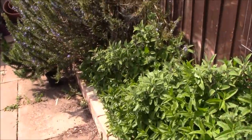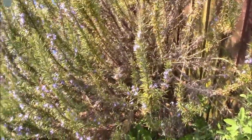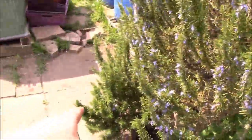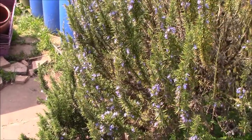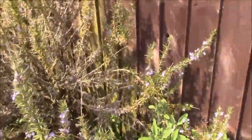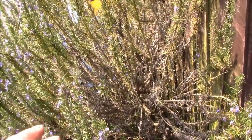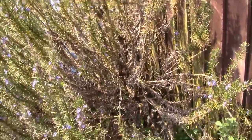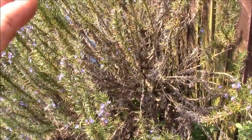And then over here we've got some more mint, sage. The rosemary's not looking very happy with itself. It's not a disease, because this rosemary plant here, which is a different plant, doesn't have it at all. But I'm not quite sure what's going on there. If anybody's got any hints or tips of why this has happened, please let me know. I'm not quite sure, but what I'm going to do is leave it for a few more weeks. I'm not sure if it's because the ground is too wet for it, but something's not quite right.